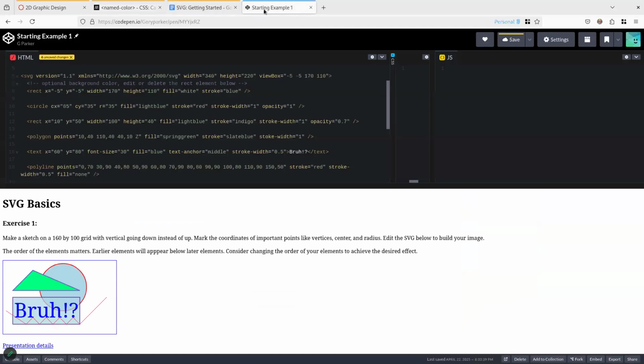All right, so let's see, where are we? So I got that circle there, and let's do the triangle. So my triangle had points of, so that'd be the polygon here. I picked 20, 20 for my first point, and then I picked 80, 90, it looks like. So I'm just going to replace the values here with the ones on my sketch. And then my last point was x is 150, y is 40. And I did mine in blue. Okay, that looks pretty close.